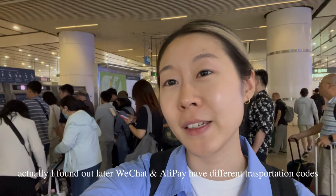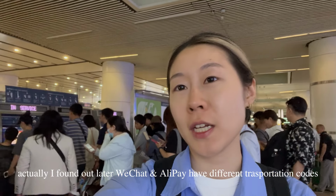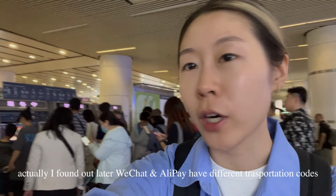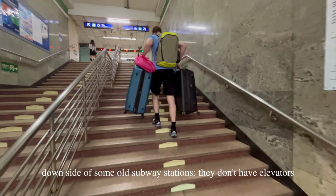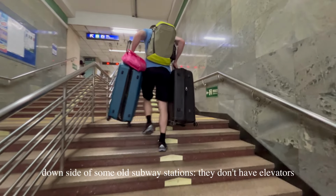Subway tickets for Evan. I can use my Alipay QR code, but he needs an actual physical ticket because his Alipay doesn't really work. And then we're gonna check into our hotel, and we don't really have a schedule for today. We're not meeting any friend for dinner tonight, so we're free. So we're gonna walk around the neighborhood and check out those ancient buildings and see what we find. Look at the sky.